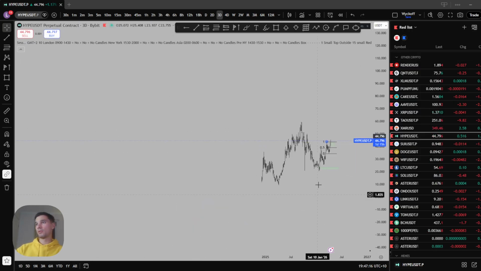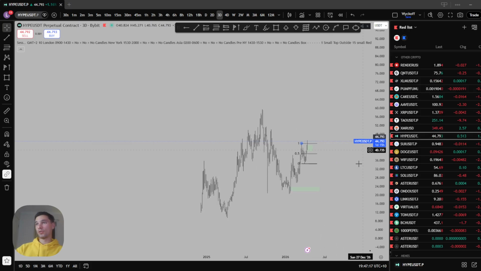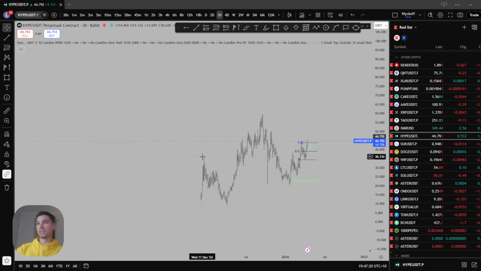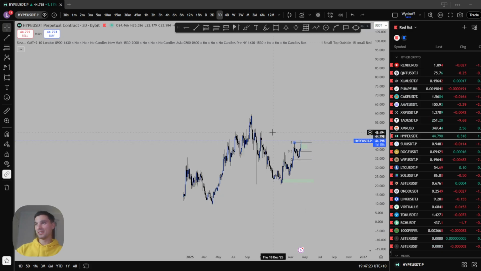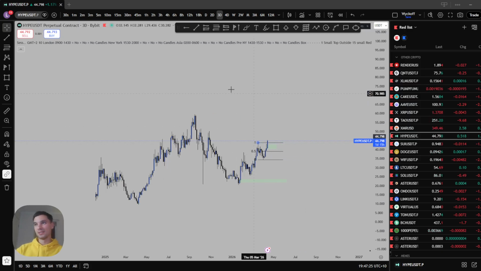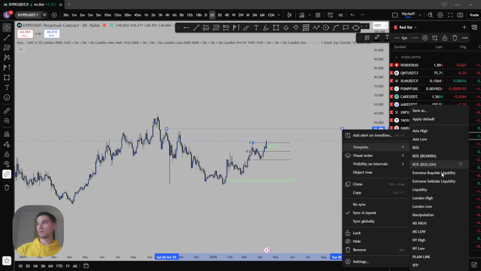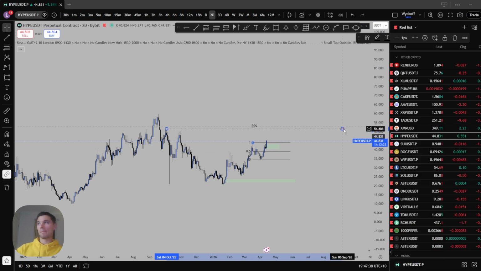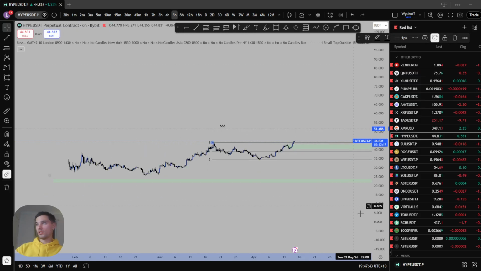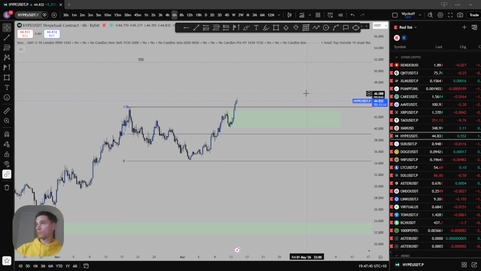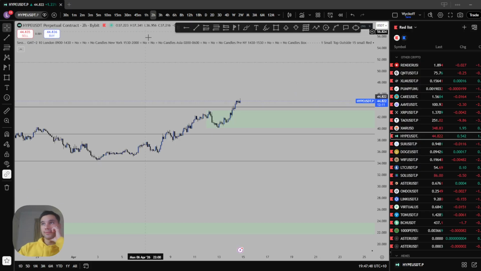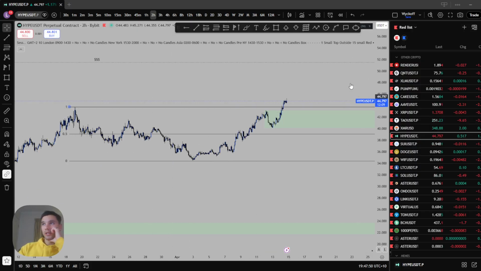Contextually speaking, Hype's also just forming one big distribution. Tap one, tap two, tap three. So if you really want, you can use this as your extreme liquidity, which I would allow. There you go, short this to the bottom. We'll see how this plays out.